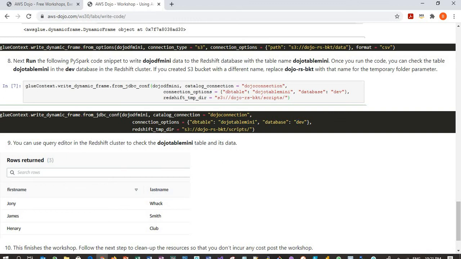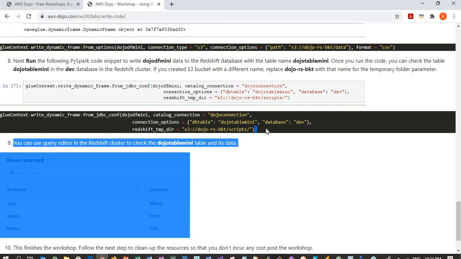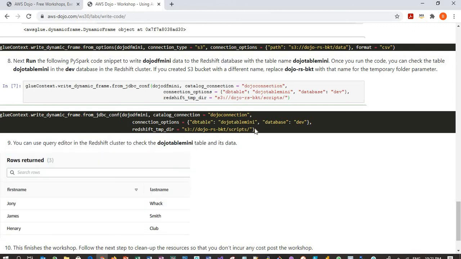And I provide a temporary directory for my Redshift scripting. So when we run this code, this data is going to create a table with this name in the dev database, and in that table, it will write this data. So this line of code is reading data from Redshift and writing back to the Redshift cluster itself. So you saw another example where you're reading from Redshift and writing back to Redshift.